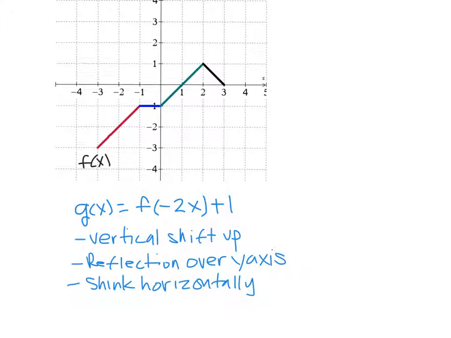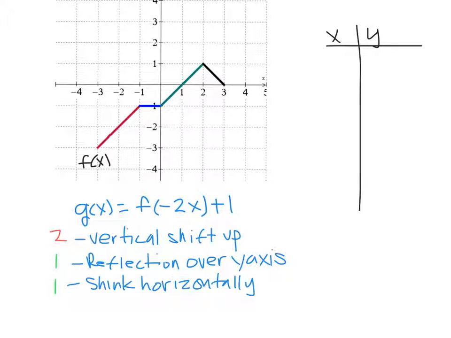Okay, so now if we think of the order that those need to be done in, the reflection and the shrink are in the same level, and the vertical shift comes after that. Okay, we can go point by point. If we want to go that route, let's identify several points that are in the graph of this function. So we'll just make a table.